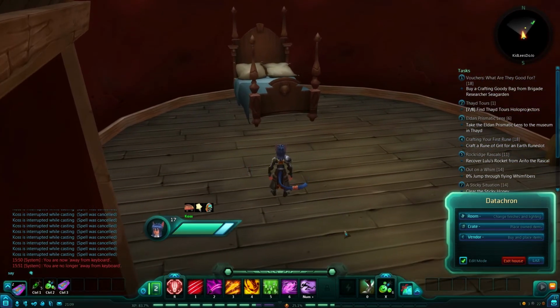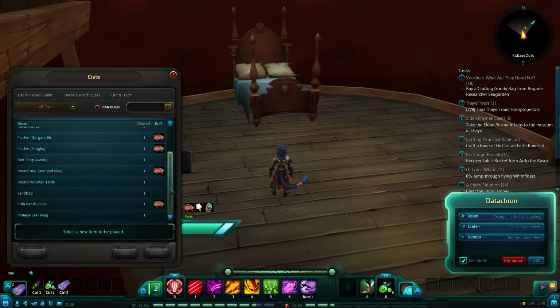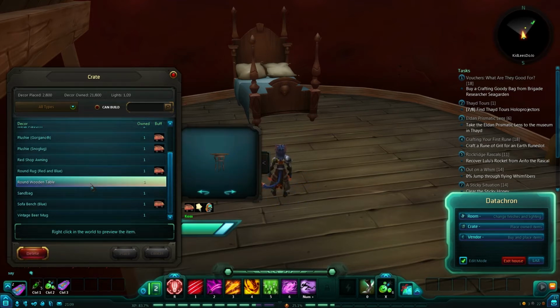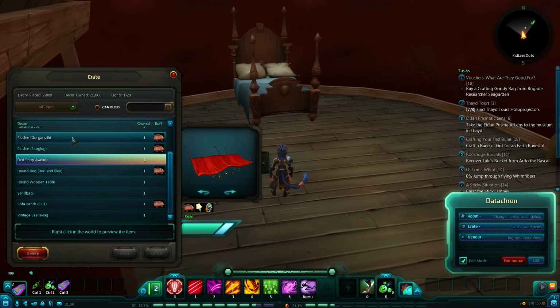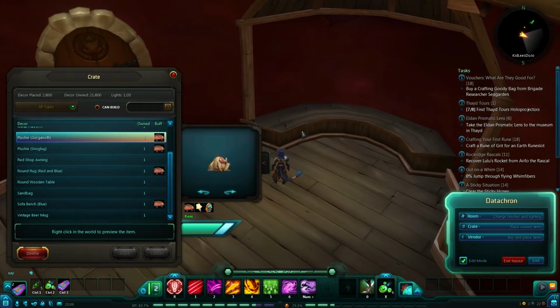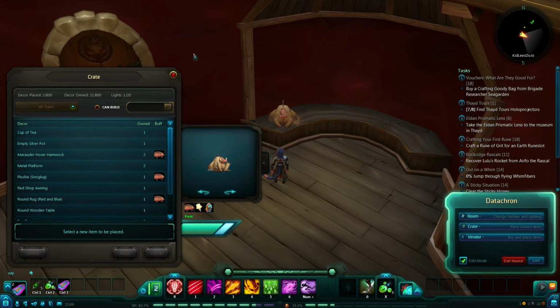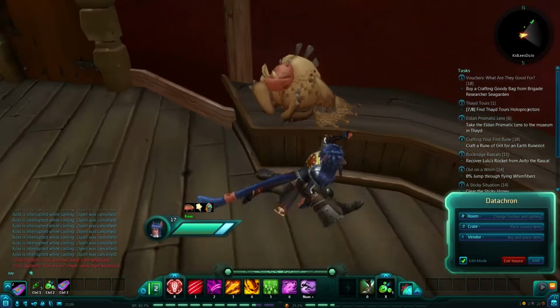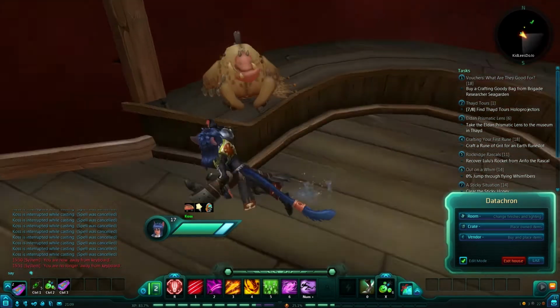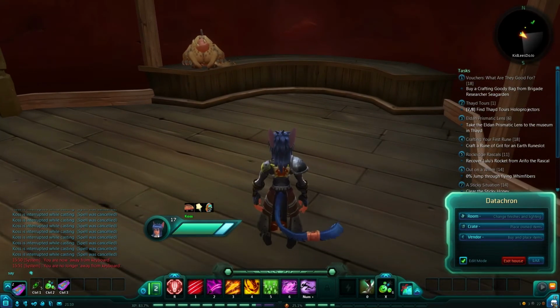Okay, so we got our bed in place. Let's see, I think I have a round wooden table. Ah, here we go. Here's a little pet deal. Let's put him over here. Right there. Perfect. It's like a stuffed something. I don't know what it is. Stuffed animal of some kind.